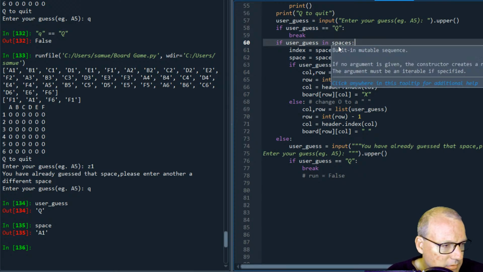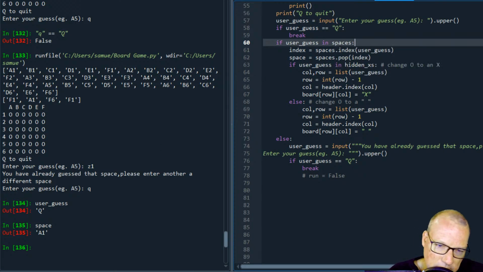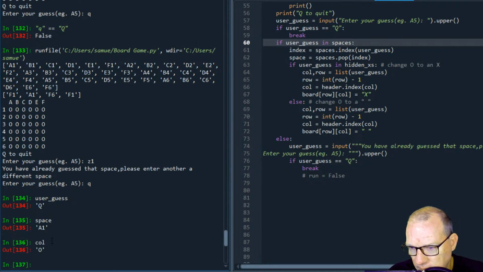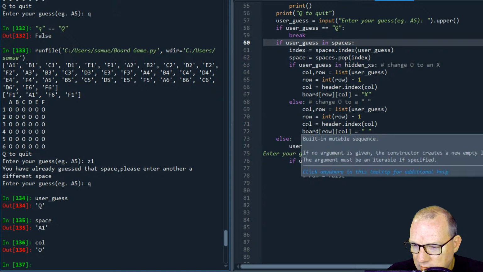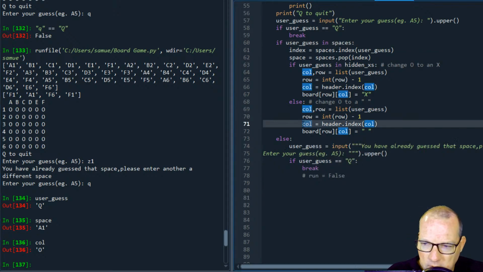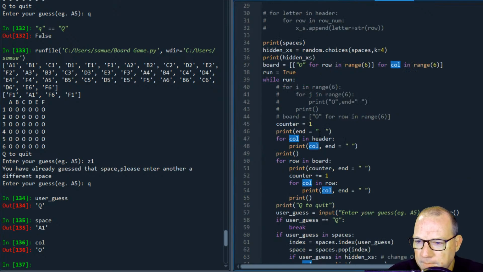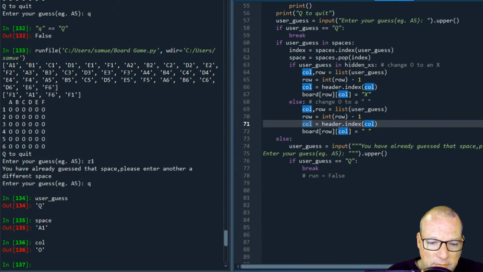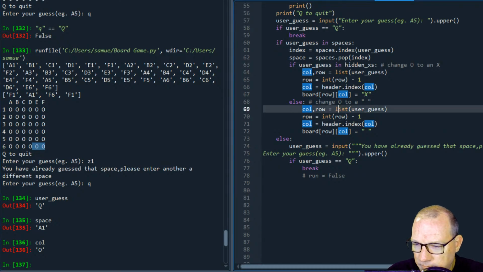So we need to handle this, we could handle this a couple of different ways. When we break out column, so where's column coming from? That is building here. All right.